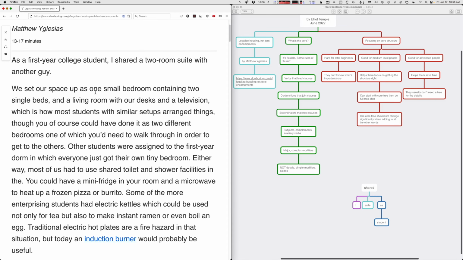We set up our space. No, it's we set our space up. I read it wrong. Set up is a very common thing. So we've got like a main idea, then we've got an as, and a bunch of details, then we have an and. We'll have to figure out if there's another and as well. We have to figure out if these ands are conjoining clauses or phrases. We've got a which, that can be important, and then we have an is, so we definitely have another verb here.